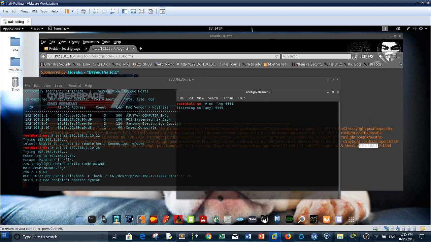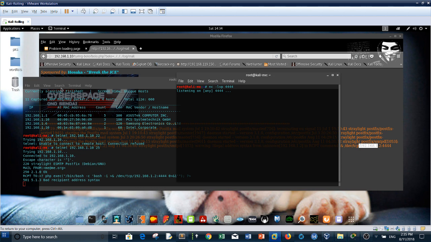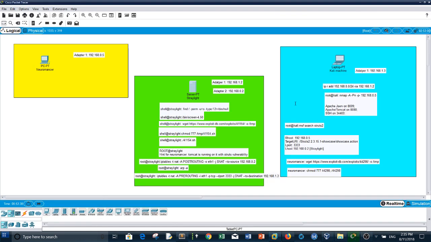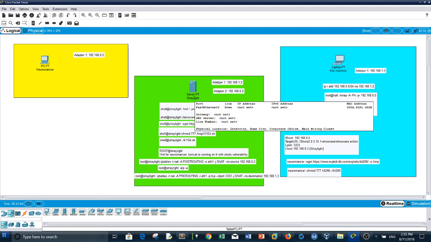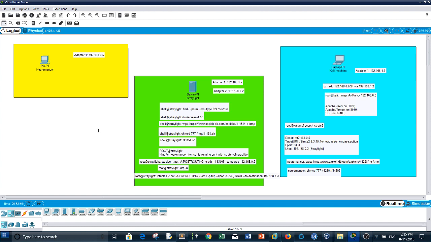Okay, so because I did this before, I'm going to walk you through now how to continue this challenge. But I'm going to continue with my Packet Tracer, as I said, because the machine got stuck. So now, after you get shell access on Streamlight, your next step is to escalate your privilege. What you're going to do is find all the binaries that have the SUID bit set, okay, using this command over here.